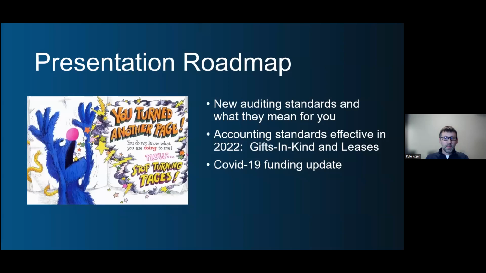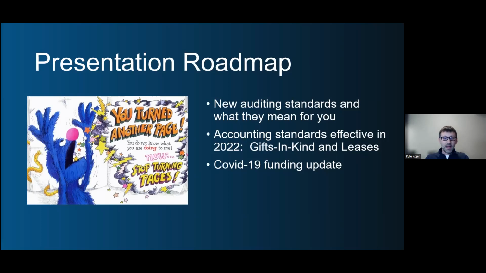The goal for today's webinar is to identify some new developments in audit and accounting guidance that will be affecting the nonprofit industry. Today, we'll be covering some new auditing standards and what they mean to you, some new accounting standards in effect for 2022, the gifts in kind standard and the lease standard, and then just some updates on COVID-19 funding. Many of the examples and flow charts that I'll have on the screen today are from the AICPA, so I just want to give them credit for some of the tools that we're using.